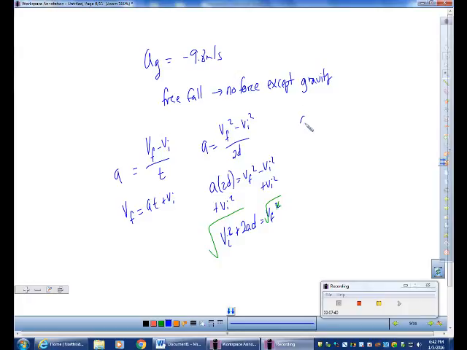The final equation we have that has acceleration from our formula chart is to solve for the displacement of something. So we look at the initial velocity times time plus 1/2 at squared. Very commonly, the initial velocity on all of these is oftentimes 0, especially and always if we're talking about something being at the top. If we start at the top and fall down, the initial velocity is 0. The acceleration is still negative 9.8, but at the top, the initial velocity is 0. So we can simplify this one to 1/2 at squared, because 0 times anything is 0.